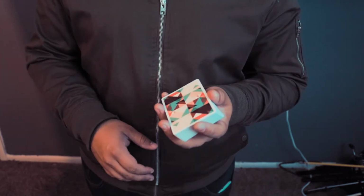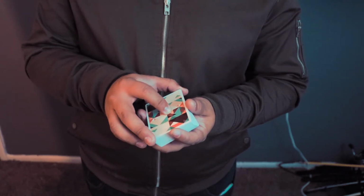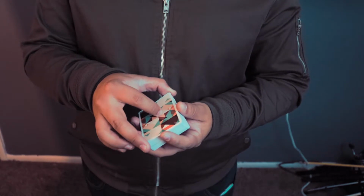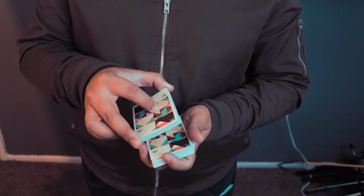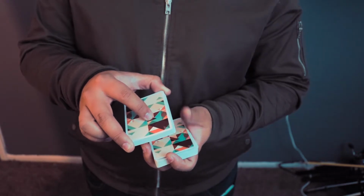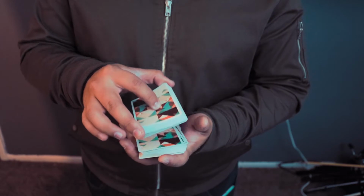The beginning of the flourish starts with your index finger in the middle, your middle finger up at the top, and then your thumb right at the bottom, so it's sort of a diagonal line. And all you're doing is grabbing half the deck, applying pressure down with your index finger, and pulling up with your thumb and middle, so it dribbles, as you can see there.